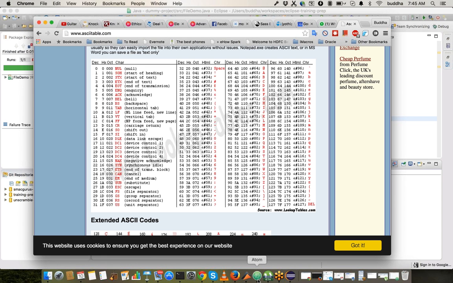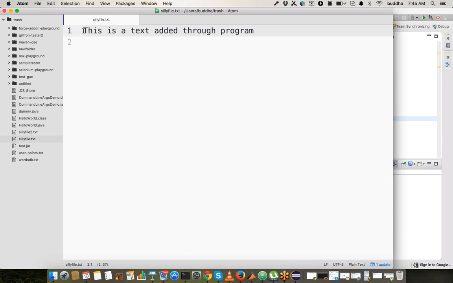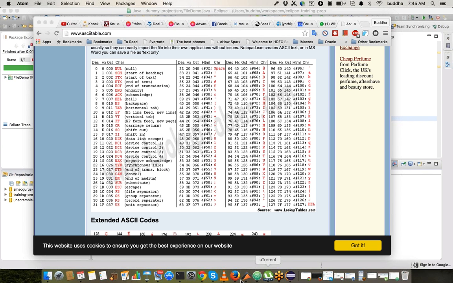Now, what happened over here is it read this file as a series of ASCII bytes. So the read method has read one single byte from this file. Now, imagine that if we have some Chinese character, we'll be getting the first byte of that Chinese character. Okay, so that way we will be able to read the file byte by byte.